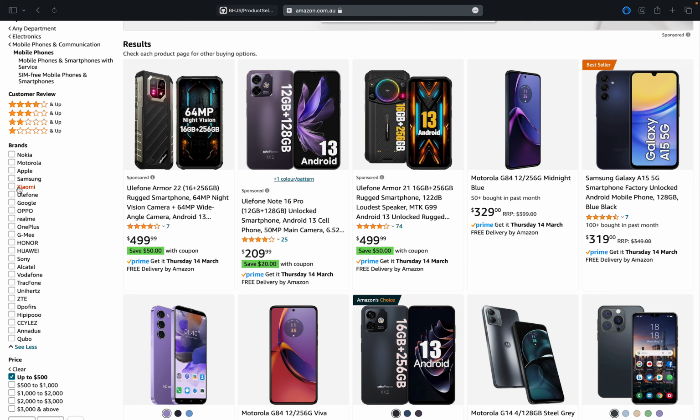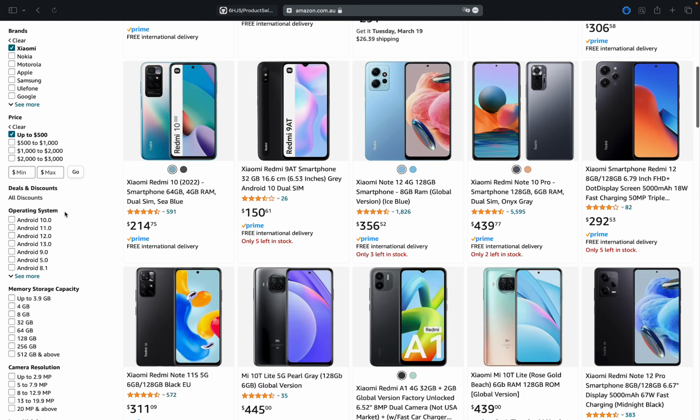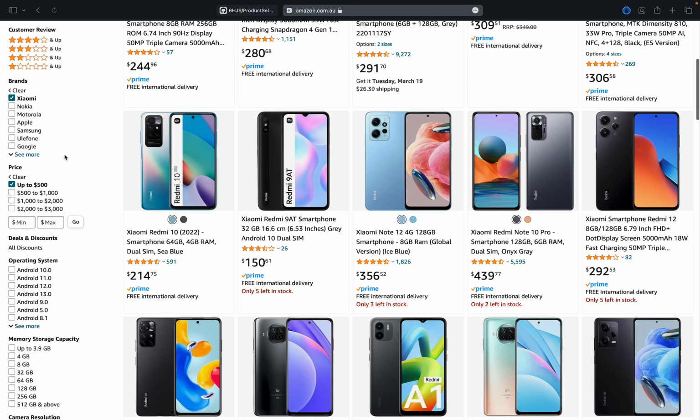Anything else? Xiaomi. Okay, and we can also select operating system version. But if we do not select anything, we can just keep all of them which match the two conditions above.